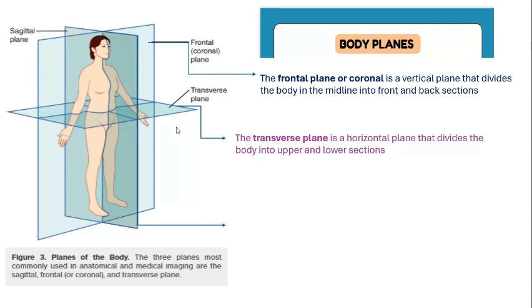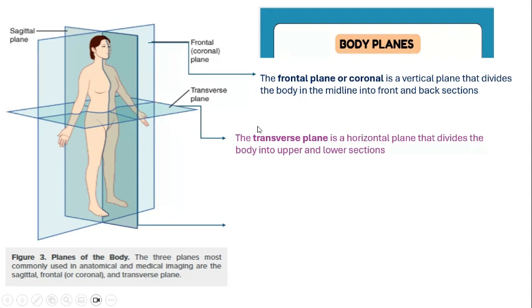If you look at the transverse plane, which we can sometimes call the axial plane, the transverse plane is more on the horizontal. If you look at this diagram, we'll see that the transverse plane is more on the horizontal, and it's formed at a right angle to the sagittal plane. This is the transverse plane. It is formed at a right angle to the sagittal plane, and is also at a right angle to the frontal plane.